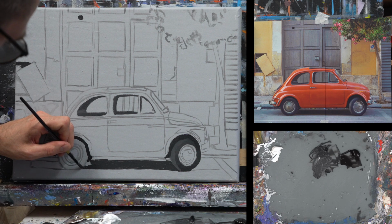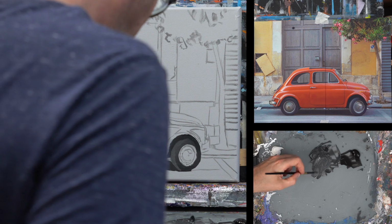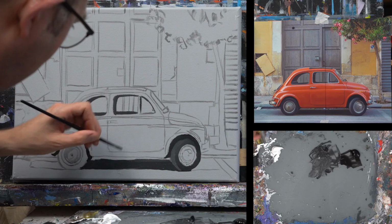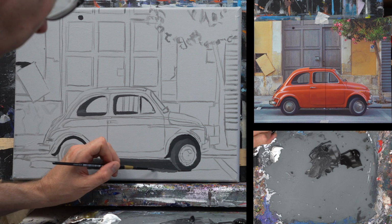So over here. Now let's make it slightly lighter at the edges. So I'll add a tiny bit of white. The edge of the cast shadow is slightly lighter. And same goes for this side of the cast shadow.